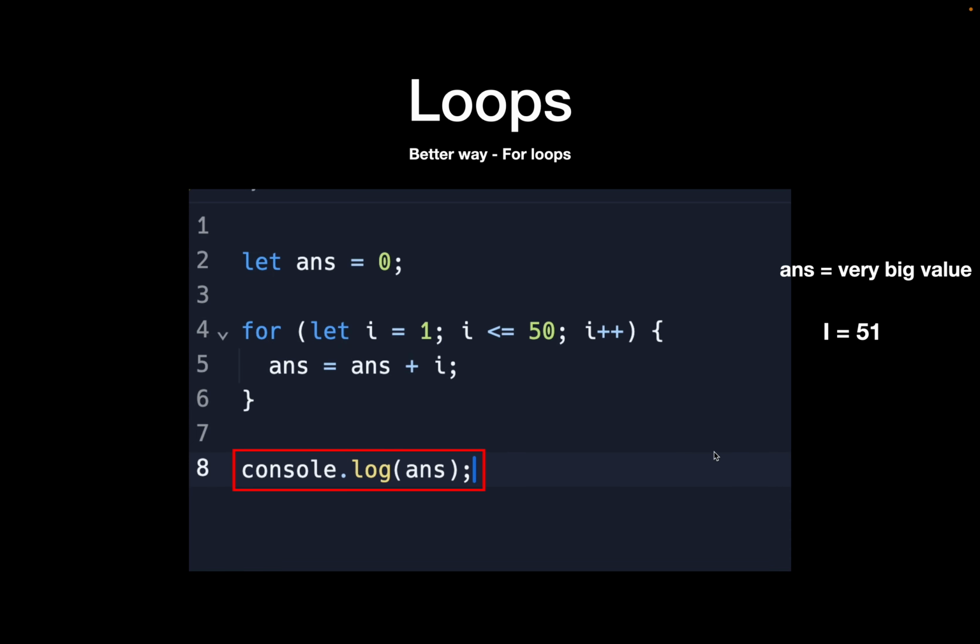This is the right way to find the sum from 1 to 50. What was the wrong way? The thing that we saw a few slides ago. Don't write it raw, 1 plus 2 plus 3 plus 4. This is the better way of doing it. Why? Because if I tell you, okay, now give me the sum from 1 to 100, all you have to do is change this variable and you will find your final answer. If I say, give me the sum from 1 to 10,000, just change this variable and the value of answer will be right because the loop will run as many times. That is why loops are so powerful and the right way to do logic like this.